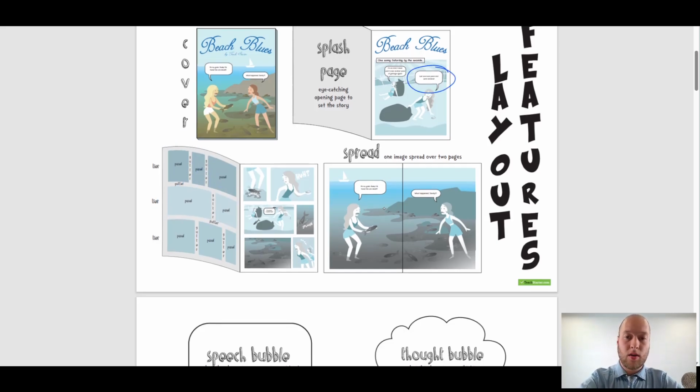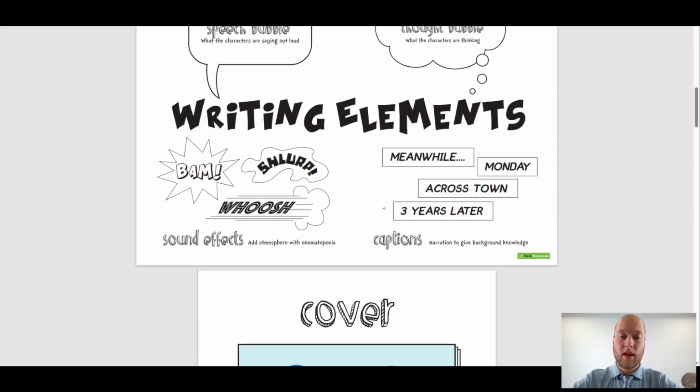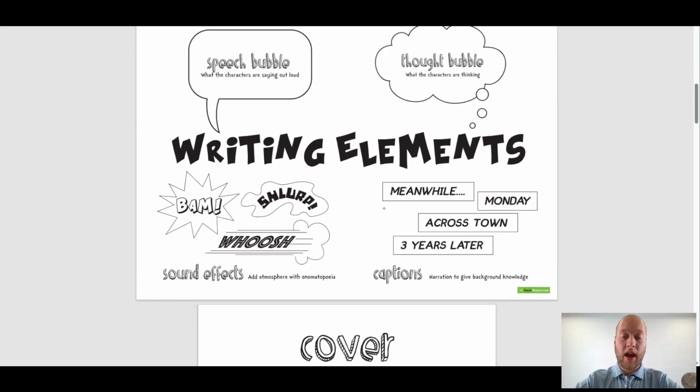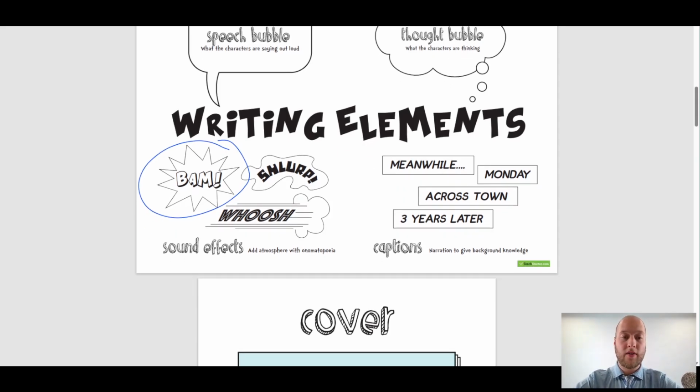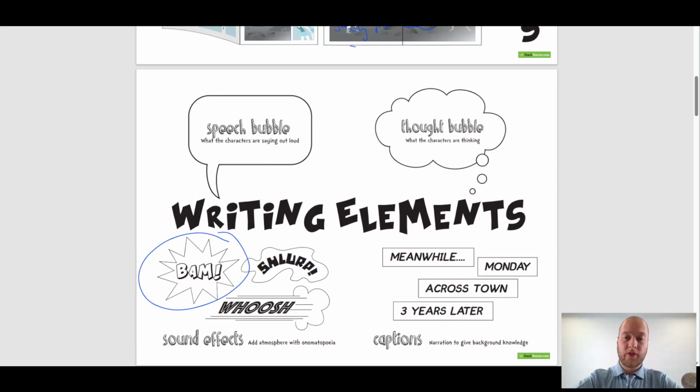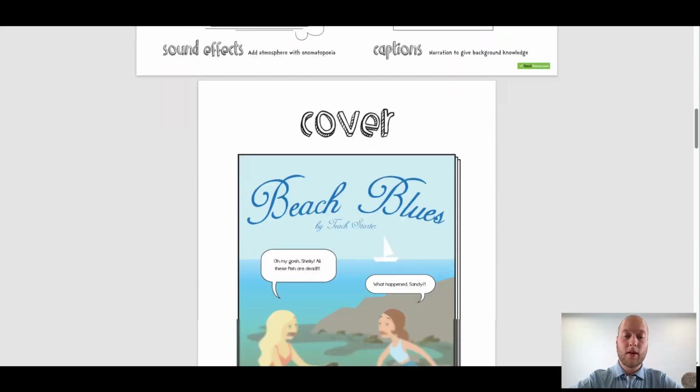I'd encourage you to use a mixture of speech bubbles as well as writing. So maybe, I have my speech bubbles here and I'll have the writing at the bottom here saying, what was her name again? Sandy picked up a fish and so on. Yeah, so that would be really good. You're also, if you're going to have in some onomatopoeia, well, then you might want to put it in some zigzag sort of bubbles. Or if you're going to have thoughts, it needs to be a sort of a cloud, whereas a speech bubble is normally more pointy here.